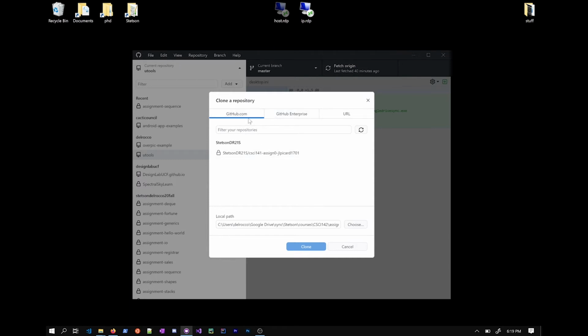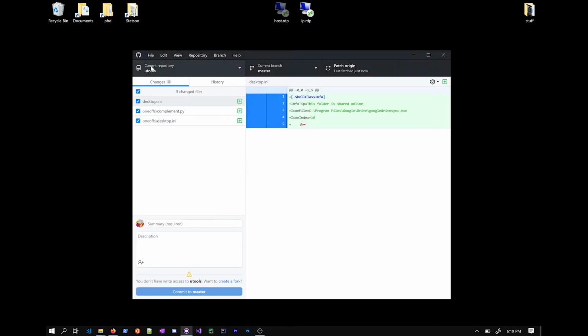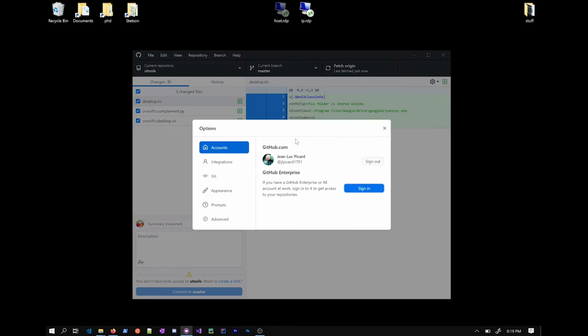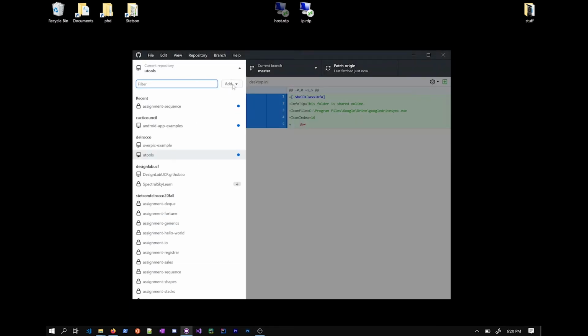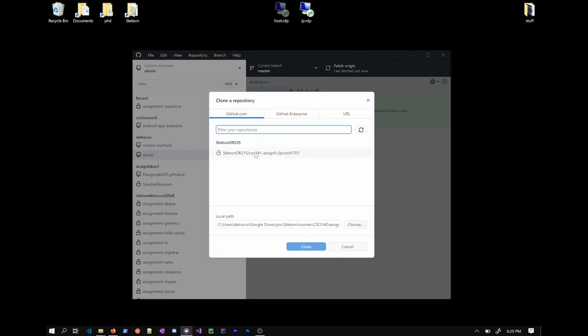You could have it search right on GitHub for you. You would have to be logged in for it to do this, like it's searching repositories that you have been added to. To log in, if you go to File Options here, you can see that you could log in here, right? So if I sign out, you could re-log in here. I think now these days it routes you to the website. So as long as you're logged in on github.com through your browser, it will log you in through GitHub Desktop as well. So I'm logged in as this user. I'm going to go ahead and clone a repo. You can do it through here. I could literally just select this repo here, but I'm not going to do it through there.